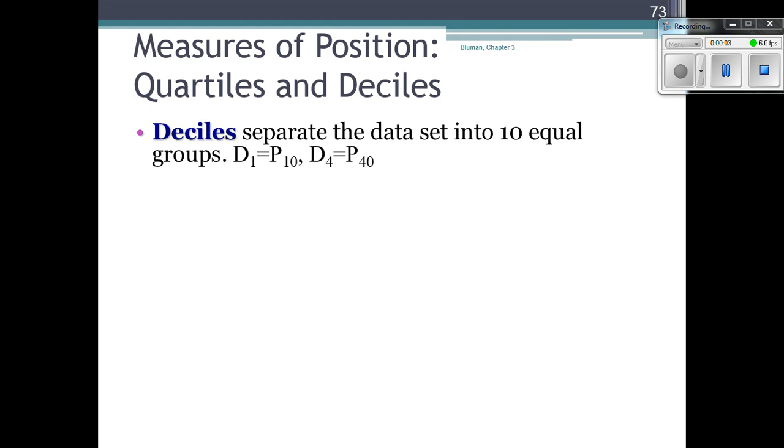We're going to continue looking at measures of position. So far we've gone through z-score and percentile. Remember that z-score was just a measure of how many standard deviations a certain data piece is away from the mean. Okay, it's not its actual score. It's just basically telling you where, according to all the other data, that single piece lies.